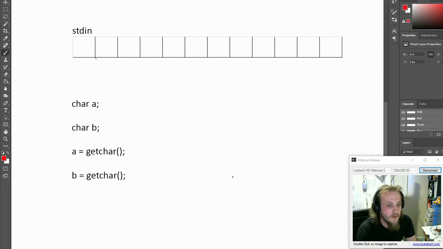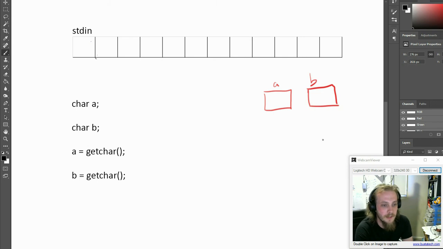So for getting a character, we're going to use the integer type char. Remember, char is an integer. That's one thing that I mentioned early on that a lot of students get confused by. Char is an integer type, it's 8-bit, so it's suitable for storing ASCII characters. So we've got two of those. Now, these aren't initialized at the moment, so they have some random value in them, just whatever was in memory last. So we don't know what's inside there.